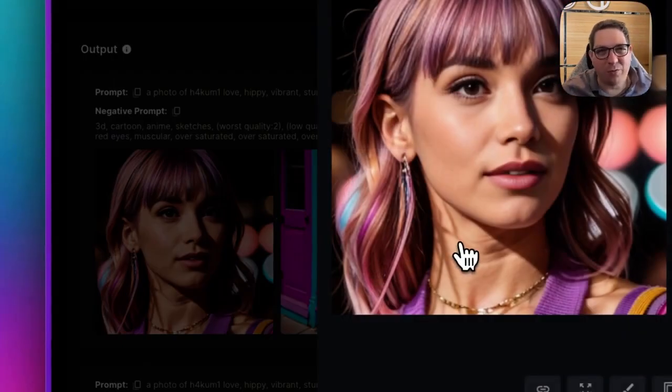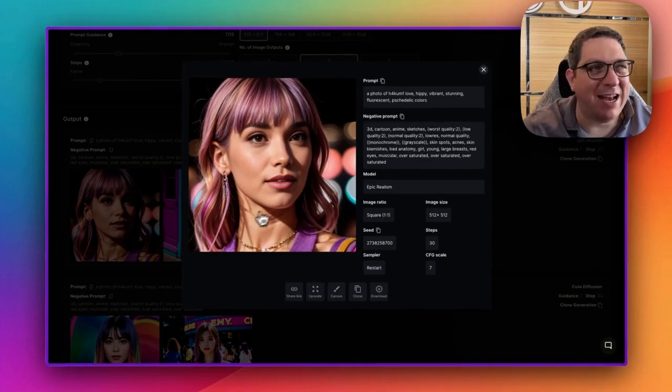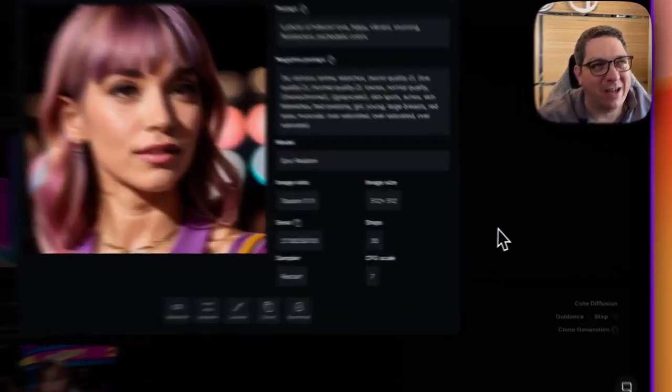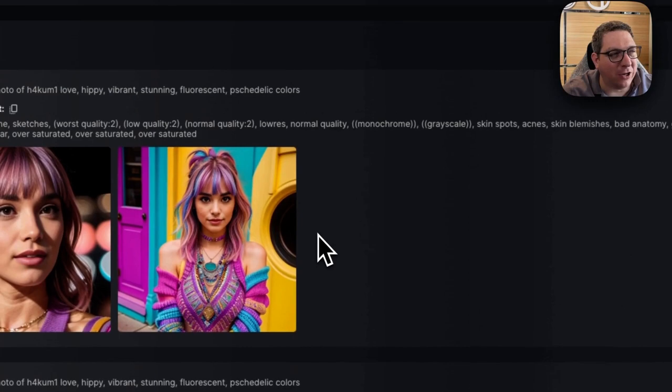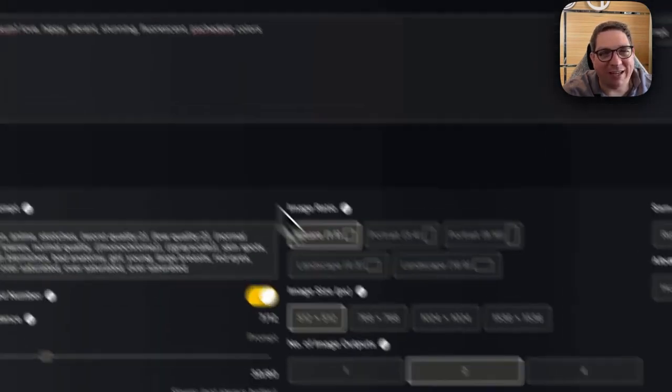So each model will give you a slight difference in how it will make the character, and you can change the look by just providing different text, right?